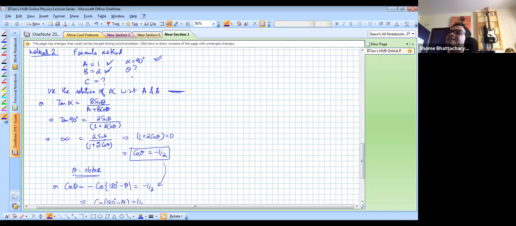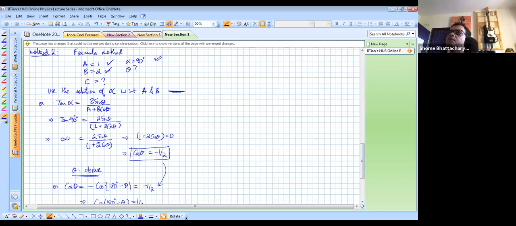What is given is that the vector c is perpendicular to the vector a. That means the angle alpha is 90 degrees. So the left hand side becomes tan 90. What else is given? The magnitudes of a and b. So substitute the magnitudes of a and b. What I'm left with in the equation is only one unknown quantity, which is theta. There is sin theta and cos theta, but only one unknown, which is okay.